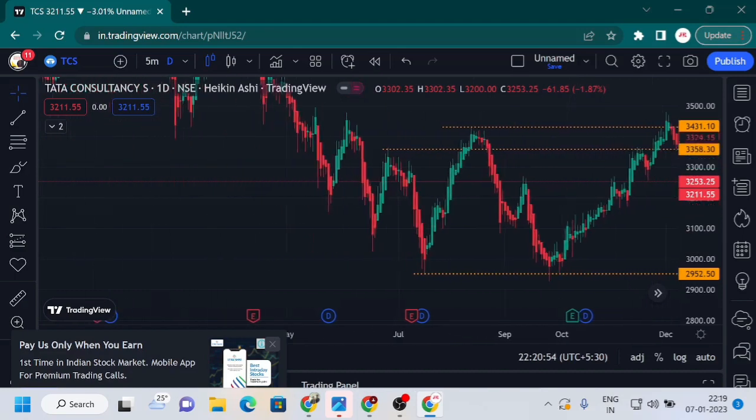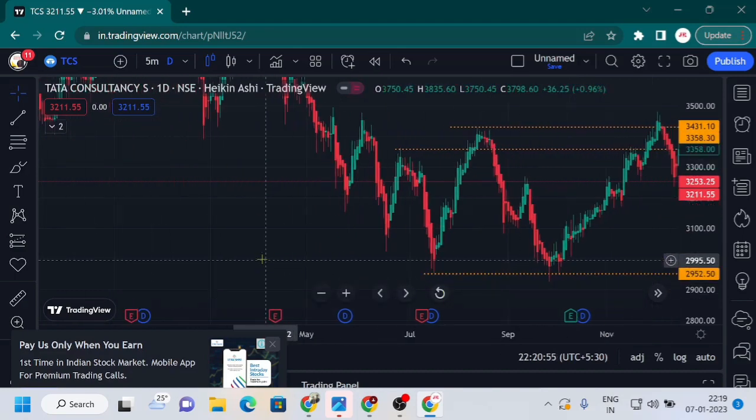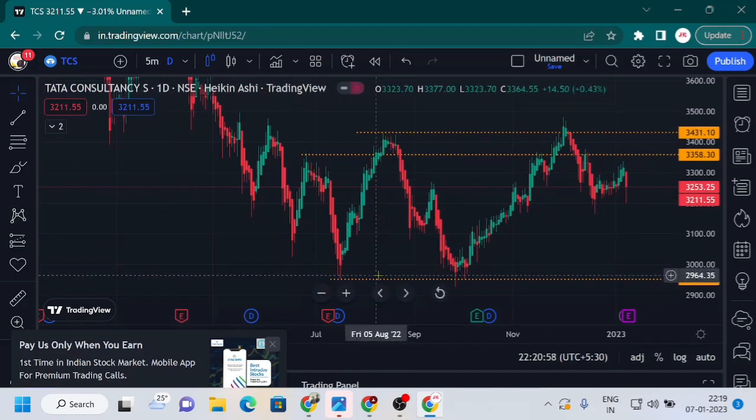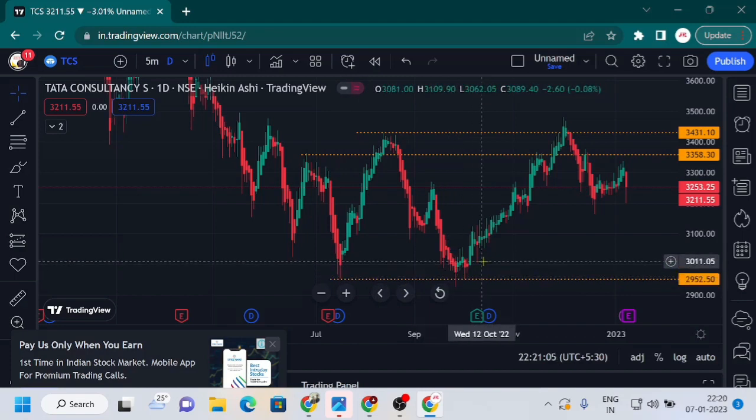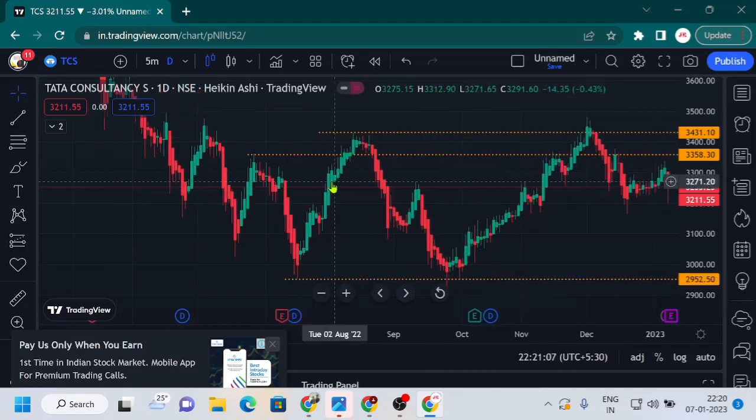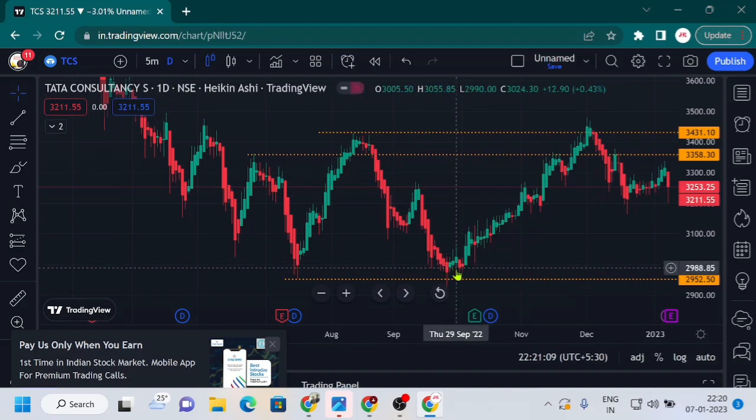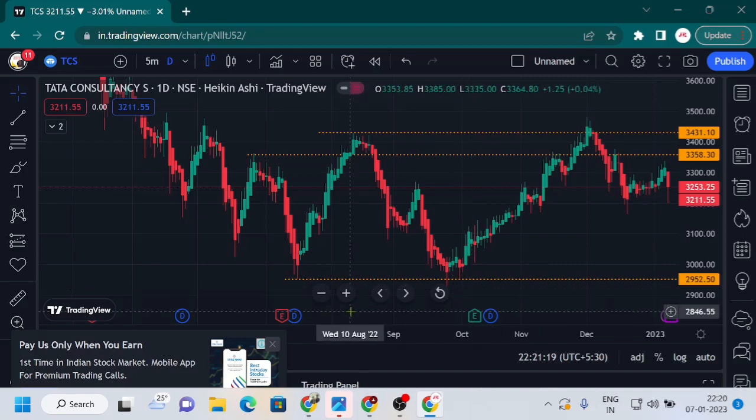You see, where can we enter? Based on our studies on support and resistance, we are supposed to enter here because we are waiting here for some bullish sign. But we are not getting a bullish sign at this point. But here you are getting small dojis, and then you are getting a confirmation candle. This green candle is the confirmation candle where you can enter. You can keep the stop loss in this area.